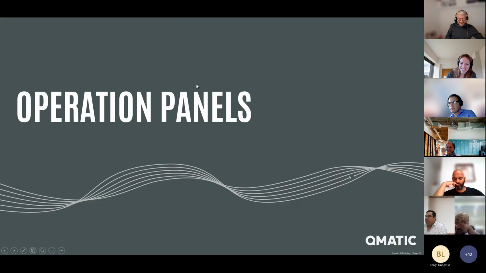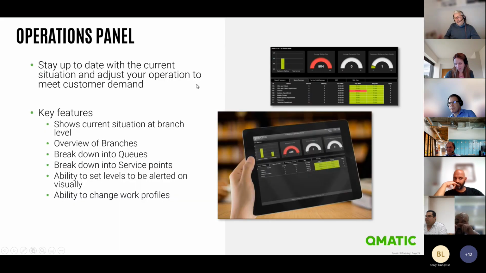Say yes. So I have more slides in detail on the operation panel, and I don't know how detailed I need to go into this, but I normally give those, and I think, Damien, you have this deck already, so you will send it out to people. It's good to have this information in the deck I'm showing anyway, so you can go through this. What the operation panel is about is that it shows you the current situation.